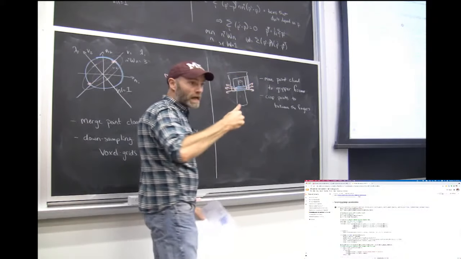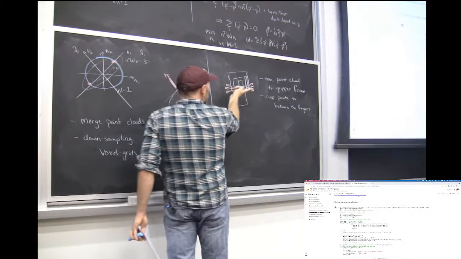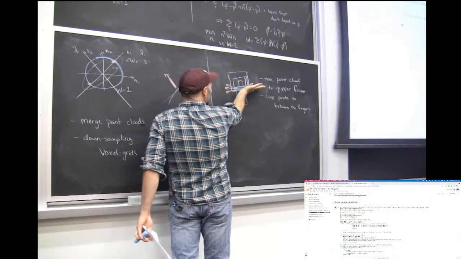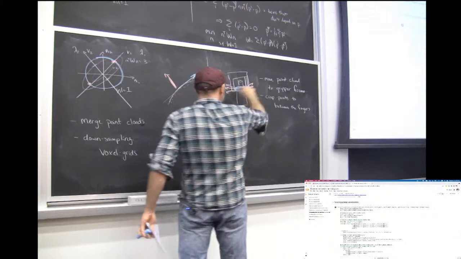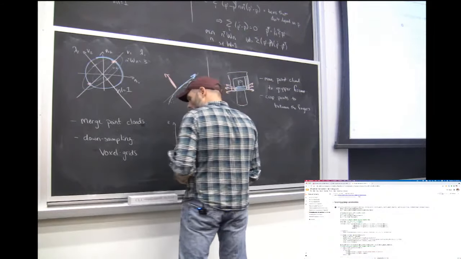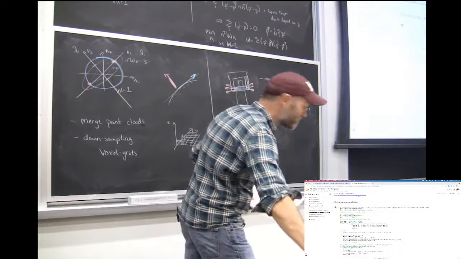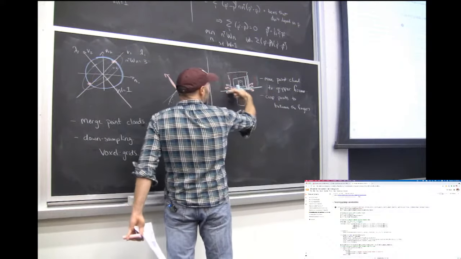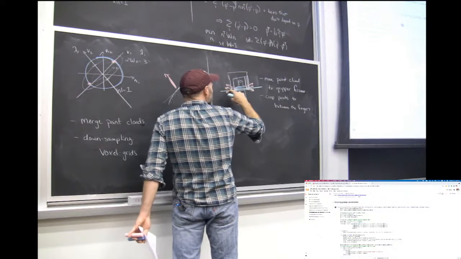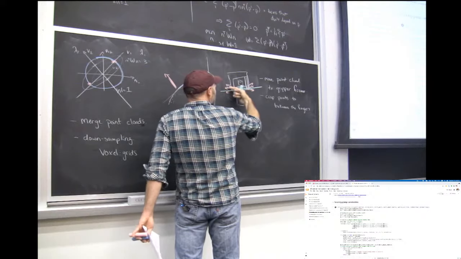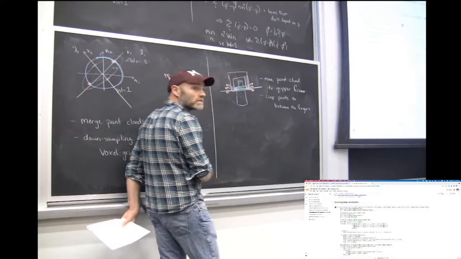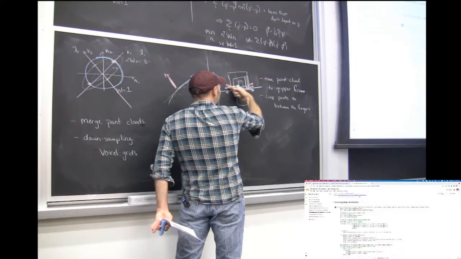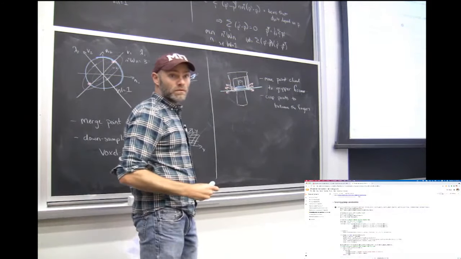I'm going to score the grasp as being good by summing up the component of the normal that is aligned with my hand, aligned with the x-axis of this, I forget which axis it is. Basically taking a dot product with the line here and trying to reward points that contribute a normal close to this vector. The more points you get, the more reward you get. And for each point, you get more reward if you're aligned with the normal.